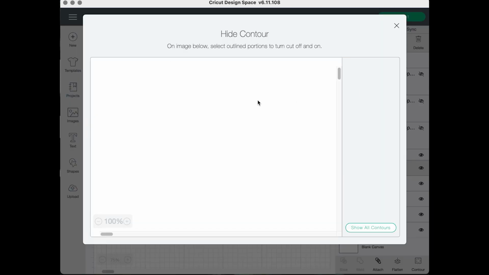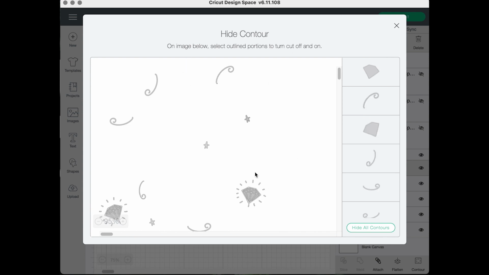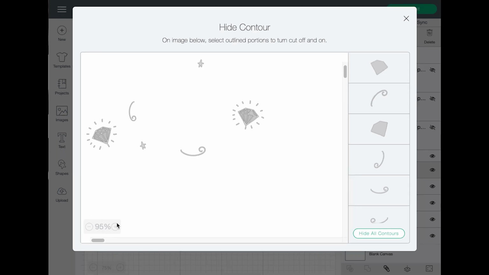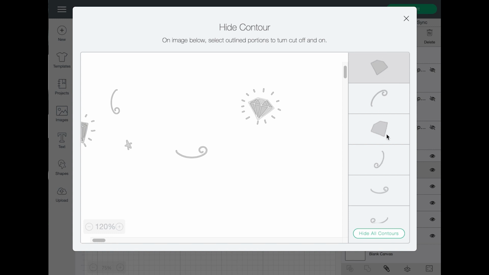And so what contour does is it gives you all of the cuts that it's going to be making, and you can either click them on here and say, get rid of those diamonds. But do you see how each of these individual cut lines is its own thing? You can turn them off that way. And you can zoom in so you can get really detailed on this if you want to. See how they kind of go grayed out when you click on them? You can also do it here, and you can turn them off by clicking in this layers panel, and it will turn off all those shapes for you. So you can tell which ones you want to get rid of.